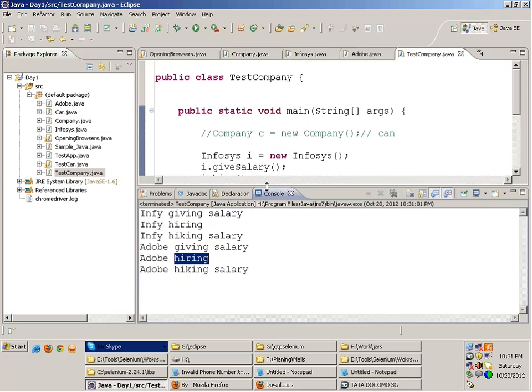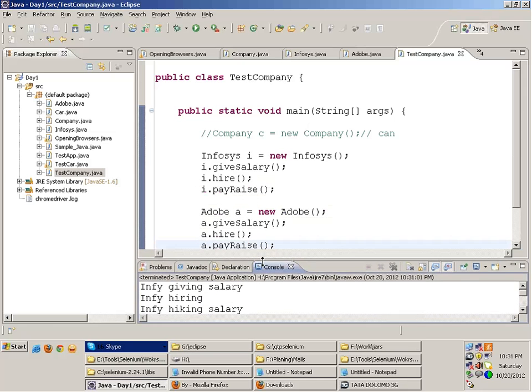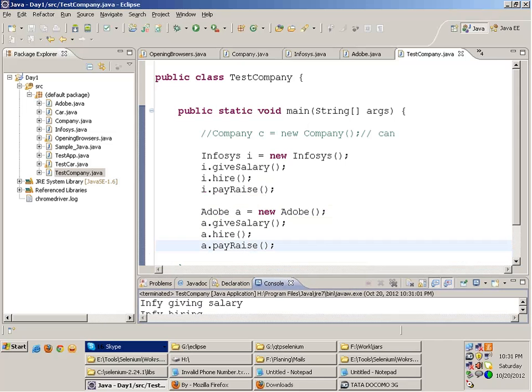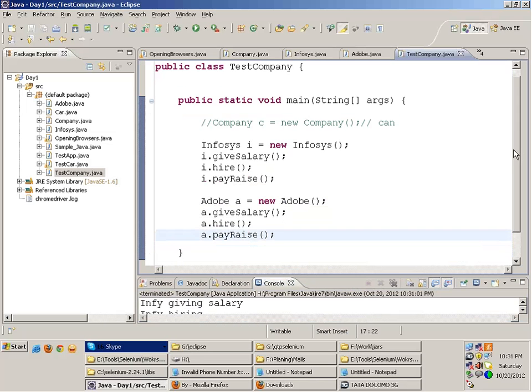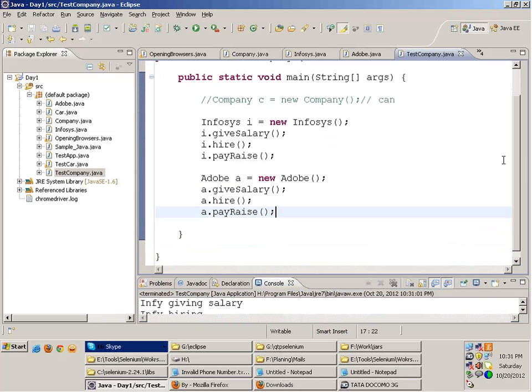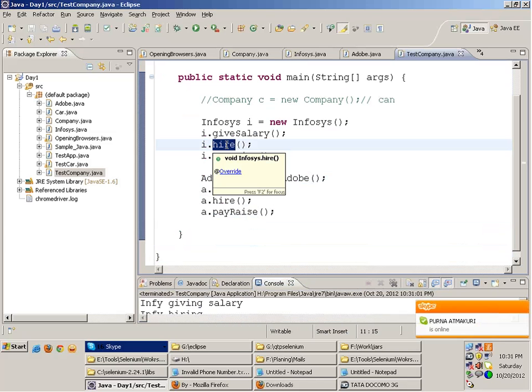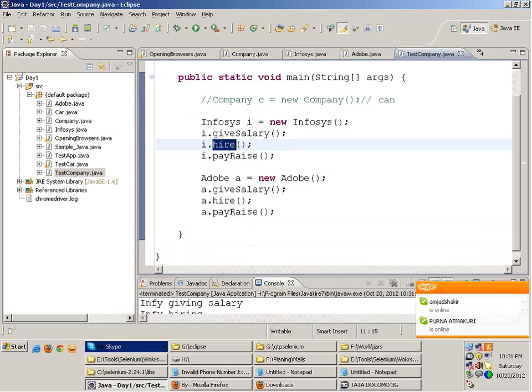Now if you look at this carefully, the names of the methods are the same, but the implementation will depend on the class. Maybe Adobe has a different way of hiring and Infosys has a different way of hiring, but this gives a structure to the complete application.